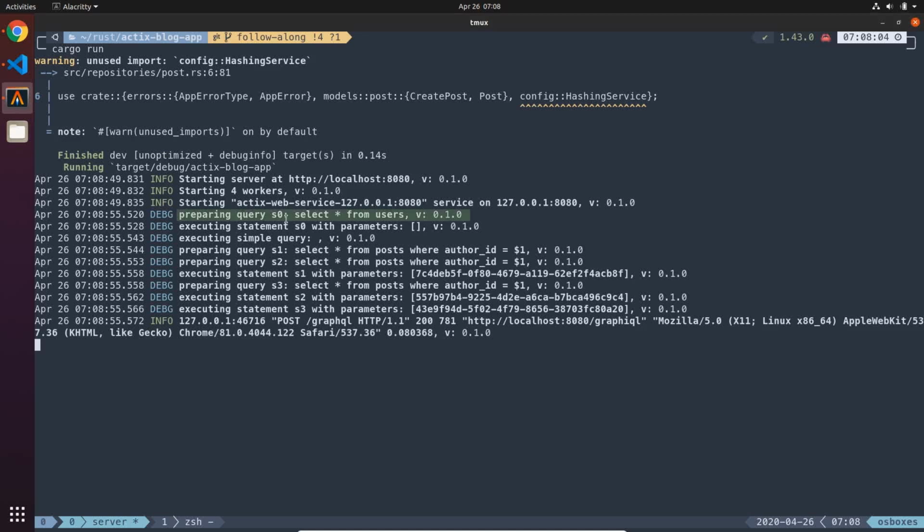First, we have the prepare statement for the select of all the users. That statement 0 is executed without parameters, and it returned 3 users. After that, we see 3 more select statements to get the posts of a specific user. Those are executed 3 times, once per each user. This issue is known as the N+1 problem, and is a common problem in GraphQL.